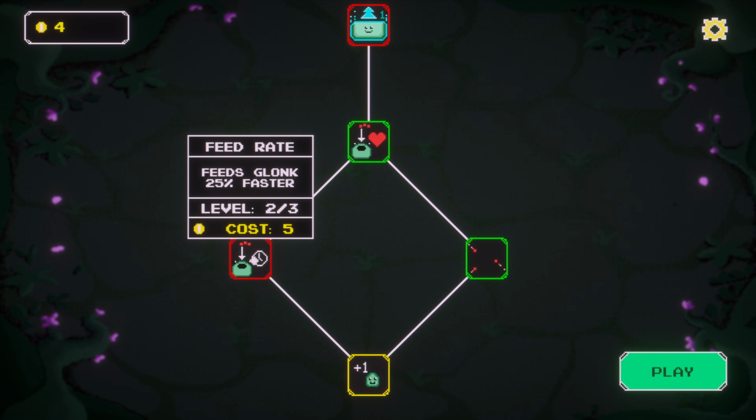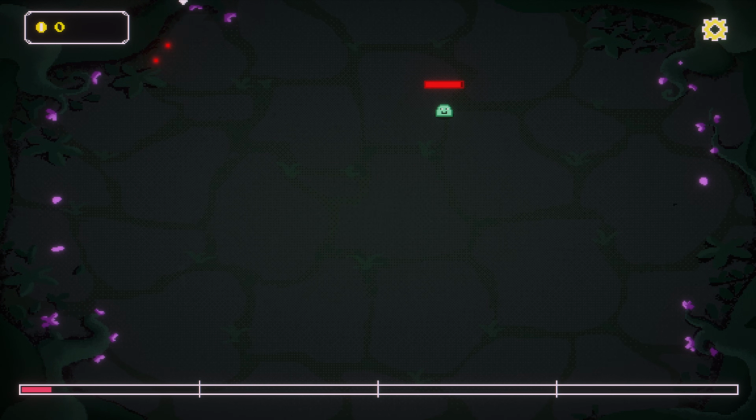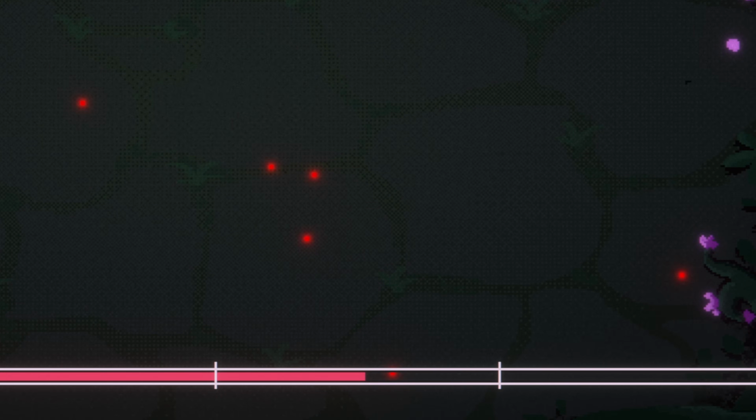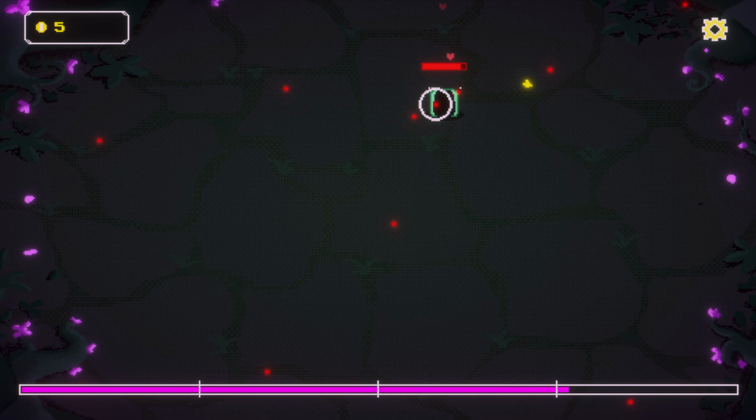So probably feeding him faster, and then having it regenerate more health. I think the little bits are spawning quickly enough that we don't need to worry about that right now, because we're still able to keep it topped up. So to make the most out of it, we could probably wait till he ticks down a little bit and then start feeding him. But that's gonna get dangerous at this point because now it's at the 3rd stage and we're about to enter the 4th, which is getting a little warped and weird.